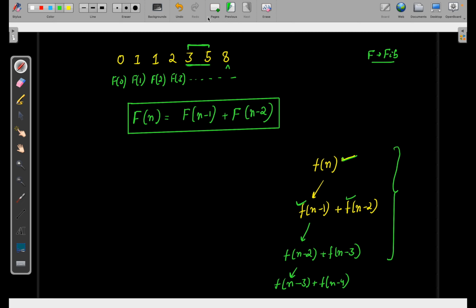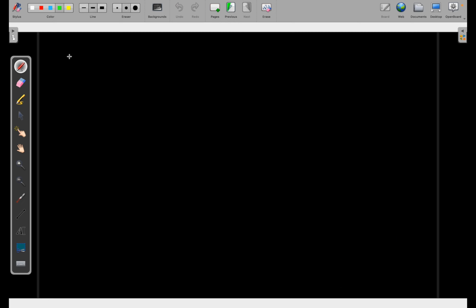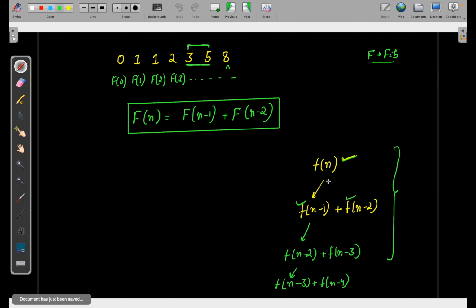So what we will do, we will basically create one function. Okay, so suppose my function, again that's pseudo code, is fib, and I'm interested in finding fib of n. So my fib of n basically will return fib of n minus 1 plus fib of n minus 2, right? And this series will go on, right? So here you can see f of n minus 1, f of n minus 2, and f of n minus 3, and so on. So when do I need to stop?